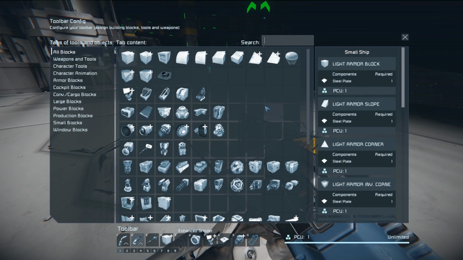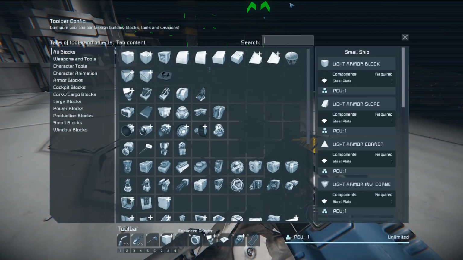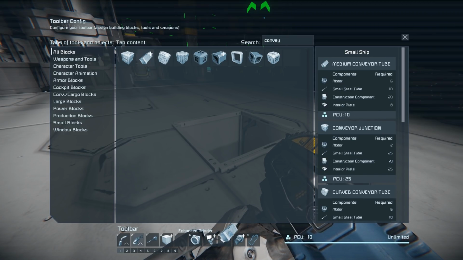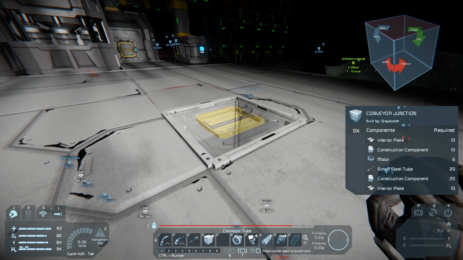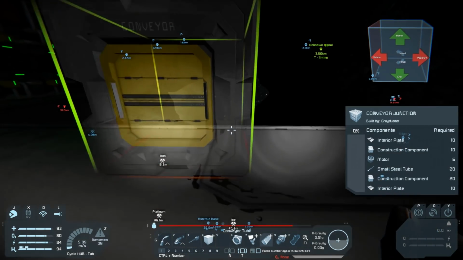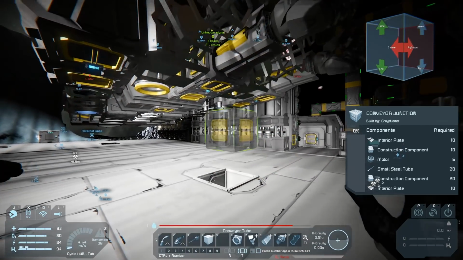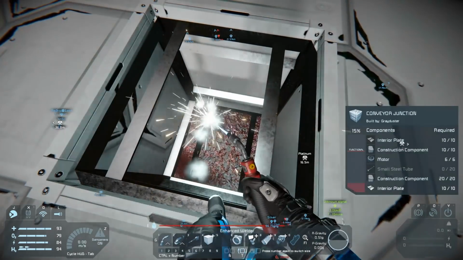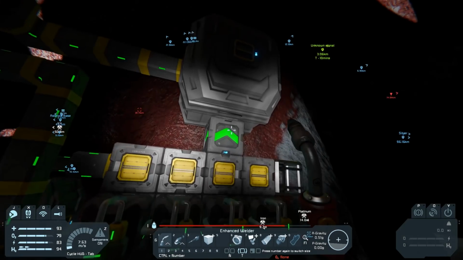So let's just grab a junction. In fact, I've already got them. Have I already got them on my toolbar? I don't think I have. Conveyors. Let's just grab the large conveyor and put it here. Do we want the junction there? No, we want it one further down, don't we? So I'm going to have to build one further down anyway. Well, unless I build it prior to the surface. If I build it prior to the surface, we can put it there.